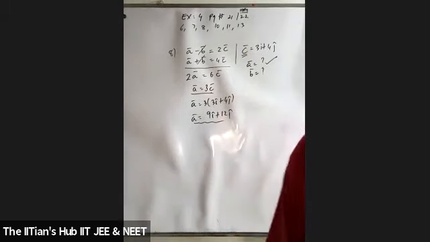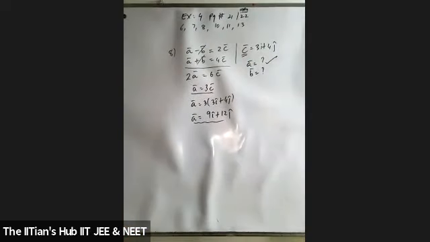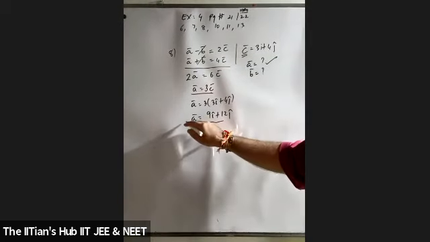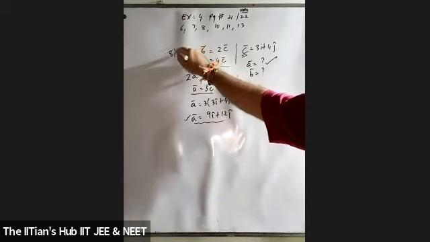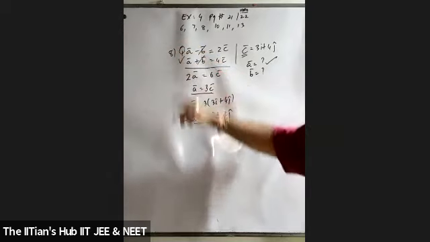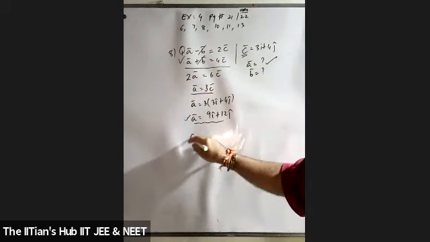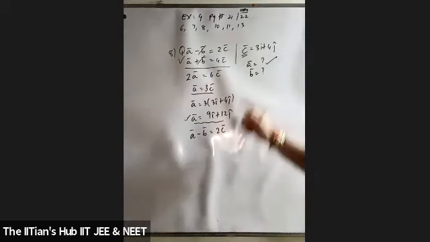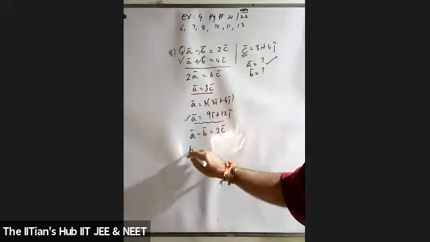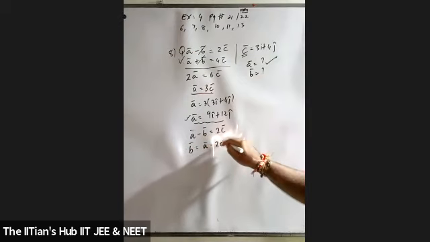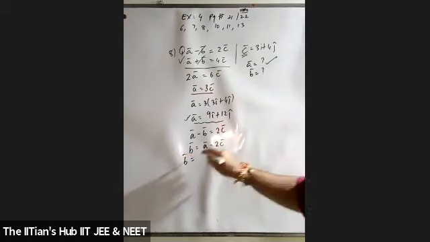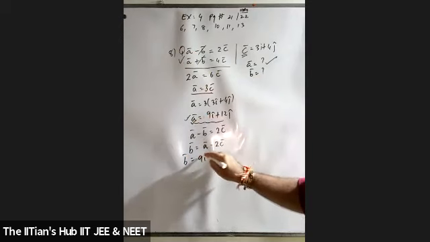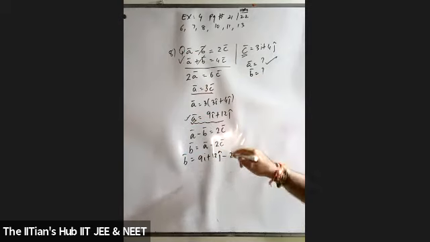Sir, then we will substitute vector A in the first equation: vector A minus vector B is equal to 2 vector C. Very good. So now what he's trying to do is, this value you've got, you can substitute it in either the first equation or the second equation. He has selected the first equation. What is the first equation, students? Vector A minus vector B is equal to 2C. Agreed? The next part is to find B. So can I put B as the subject? So vector B will be vector A minus 2C. Now vector B is equal to, he's substituting A over here. So what exactly will it be? 9i plus 12j minus twice. What is vector C? 3i, sir.